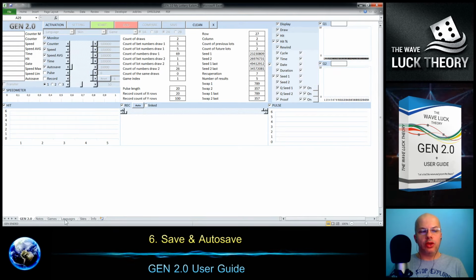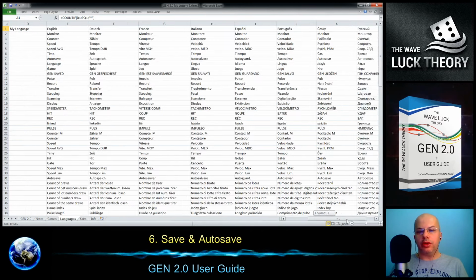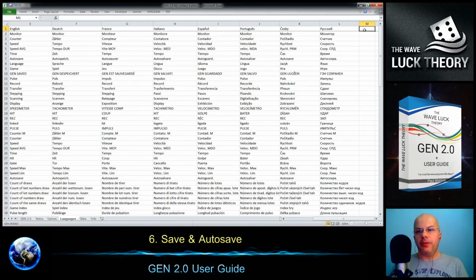Or if you want to create a new language, if I put here, for example, my lang, so I can write here some words, and then again do not save it in the sheet game language or games.